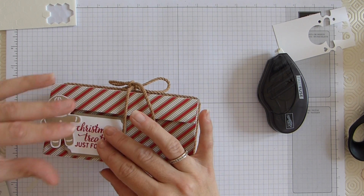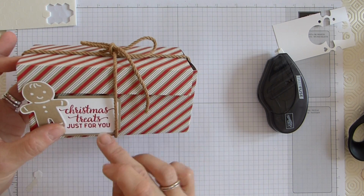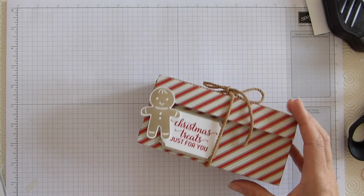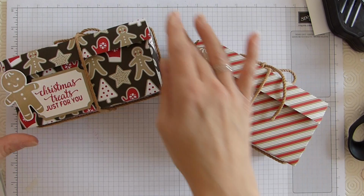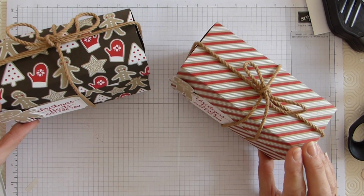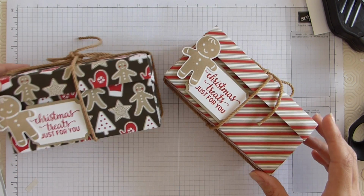So I'm just going to tuck that one on there. Obviously if you want to undo it and press it on, but it will stick. And that is your finished box. Perfect for filling with some homemade goodies, or even some cakes, or even a little goodie that you've bought. But I just love them, and I love the paper.